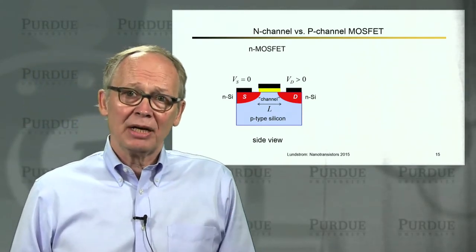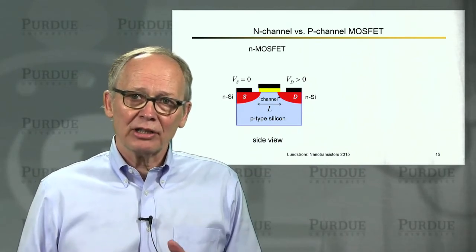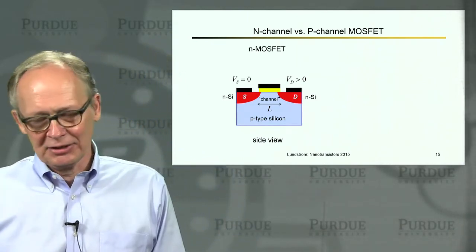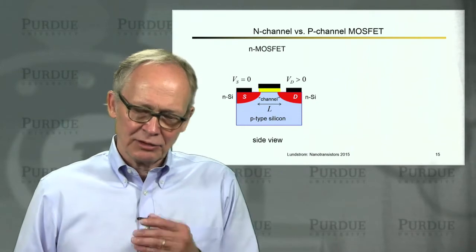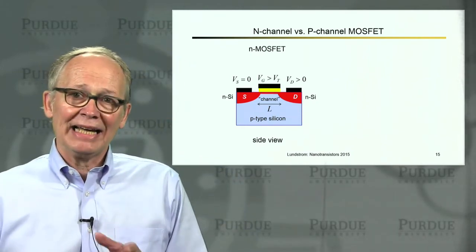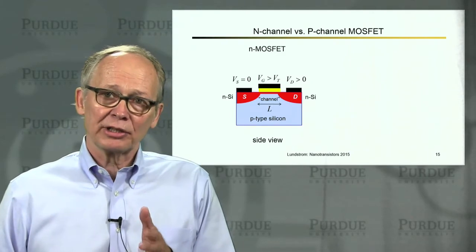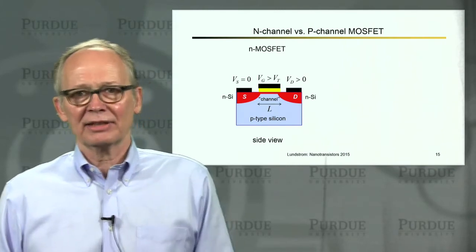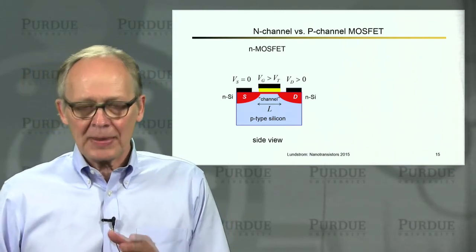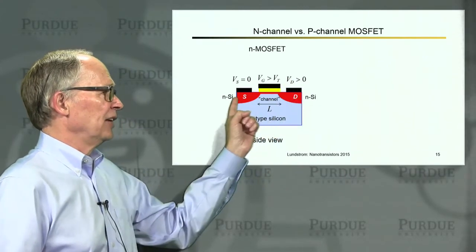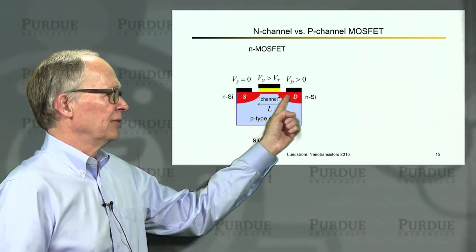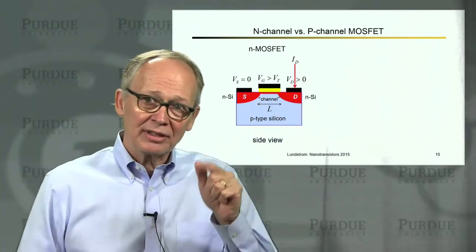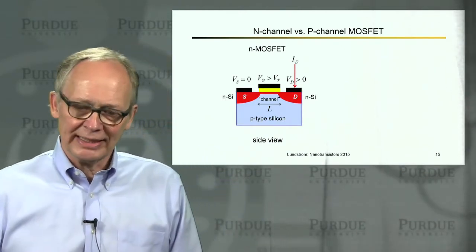Now, I've been talking about what we call an N-channel MOSFET. The current that is flowing is due to electrons. The source is a source of electrons, and the drain is where the electrons go out, and the electrons flow across the channel. When I apply a gate voltage that is bigger than this critical threshold voltage, then the source and the drain are connected by a region with high electron concentration. Current flows across. The positive voltage on the drain attracts the negatively charged electrons from the source. They flow across and out the drain contact. Negatively charged electrons flowing out the contact give us a positive current flowing in.